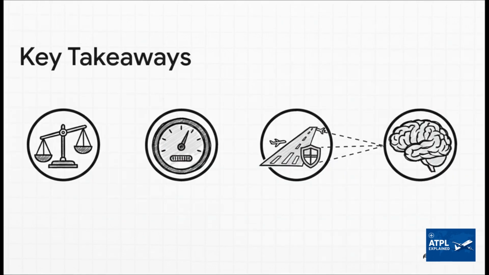So, what are the big takeaways here? First, master your mass and balance. Second, speak the language of V-speeds fluently. And third, never, ever forget your safety factors. But really, above all else, you have to understand the why behind the numbers. That's what separates a real pilot from a button pusher.